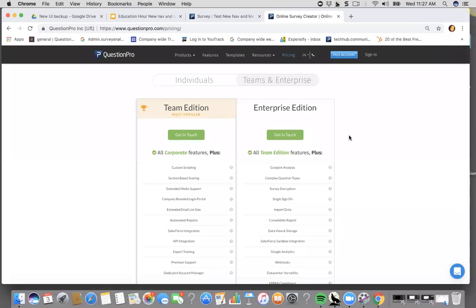We do offer a university license. I'm not sure if that could be a part of it, but I would highly recommend reaching out to our university team. LaQuinder, if you could respond back to her with the contact information for the people that can follow up, because we do offer that available for doctoral candidates as well. So feel free to do that. Any other questions that you see?